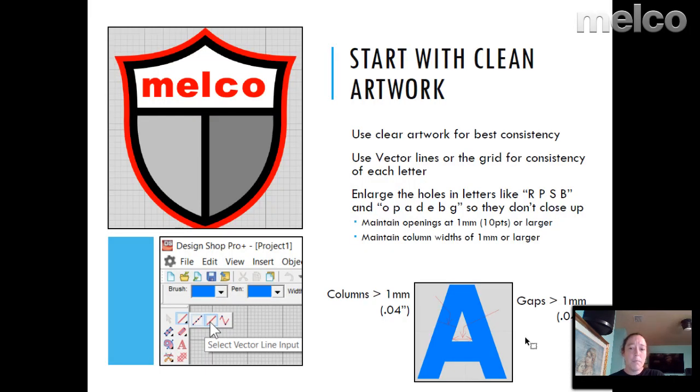It's always, digitizing letters from scratch when you're dealing with the small stuff is usually the better way to go, rather than just modifying fonts. Although there are fonts specifically digitized for small, so those are great to use. But here are just some little tips that you can work with. In general, the holes on your letters, R, P, B, those sorts of things, you want to make them a little larger than usual so you don't end up closing them up. Making sure your openings are staying at least a millimeter. Again, that's just so that you end up with a gap, so that it's not closed up and looking like a big blob. It actually is looking like a definable letter.